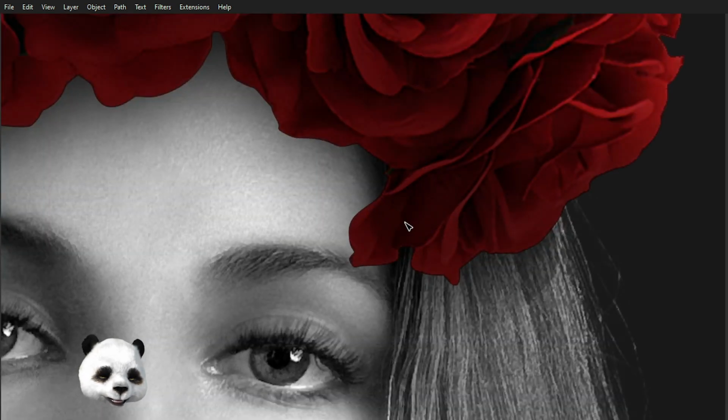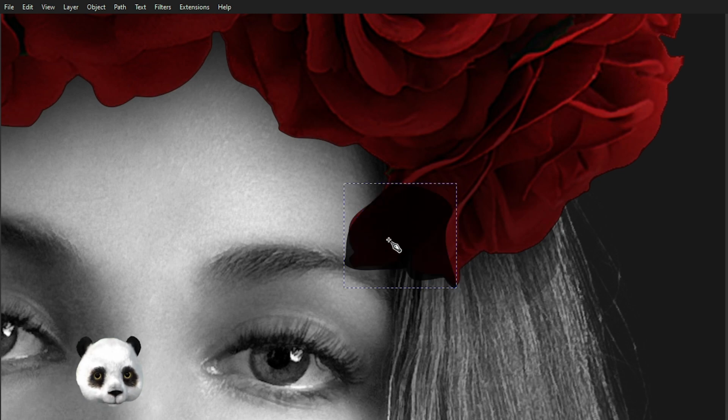That looks nice. Okay, and over here as well, because shadows are a bit more prominent when they're closer.